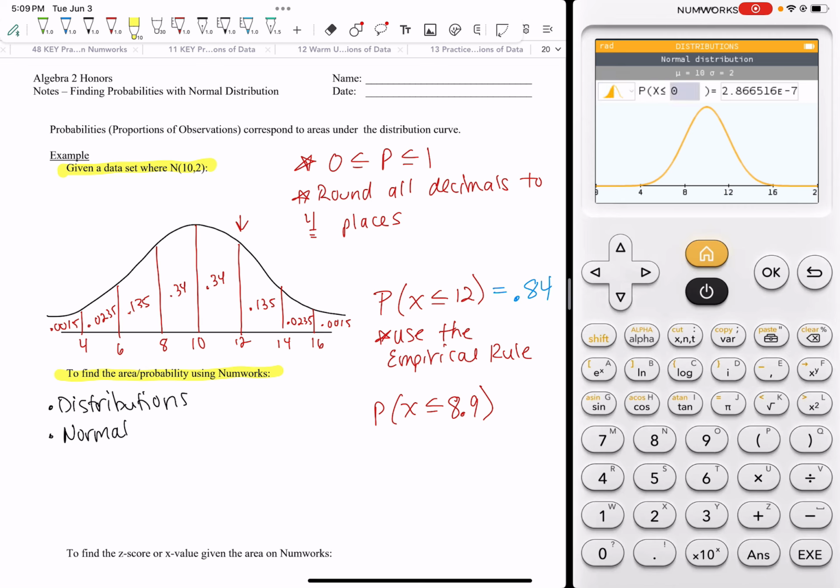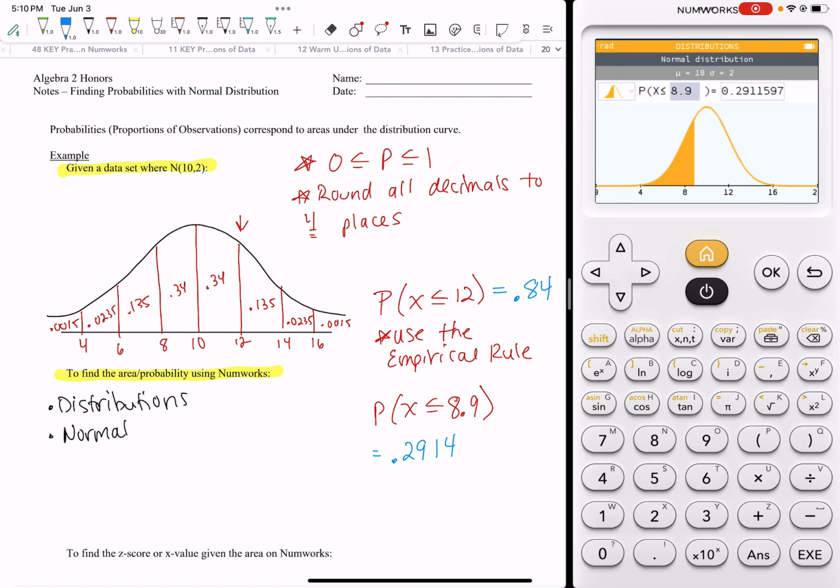And in that box now, just arrow to the right, type in the value that you want. We're looking for when it's less than or equal to 8.9, and there it is. So our probability here, again, we're going to go 4 decimal places, 0.2914. Okay, and the reason we like 4 decimal places is, well, it's a little more accurate. But if I did want to talk about percentages, it would be 29.14%.